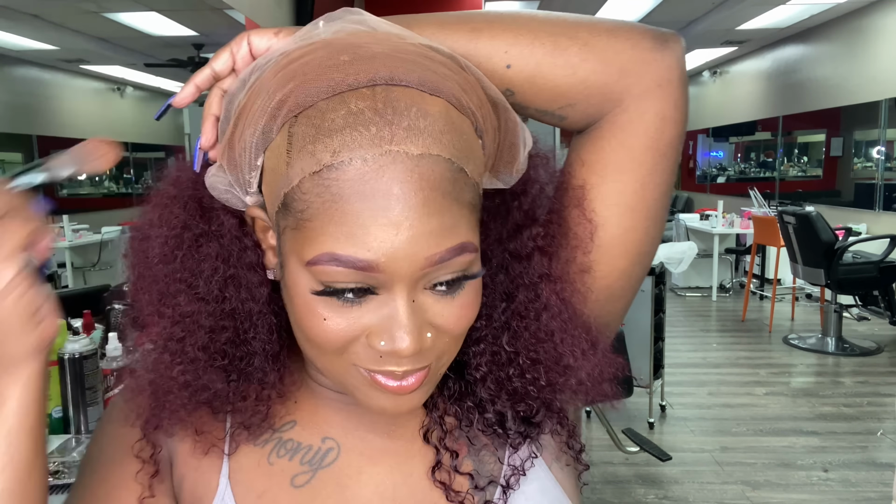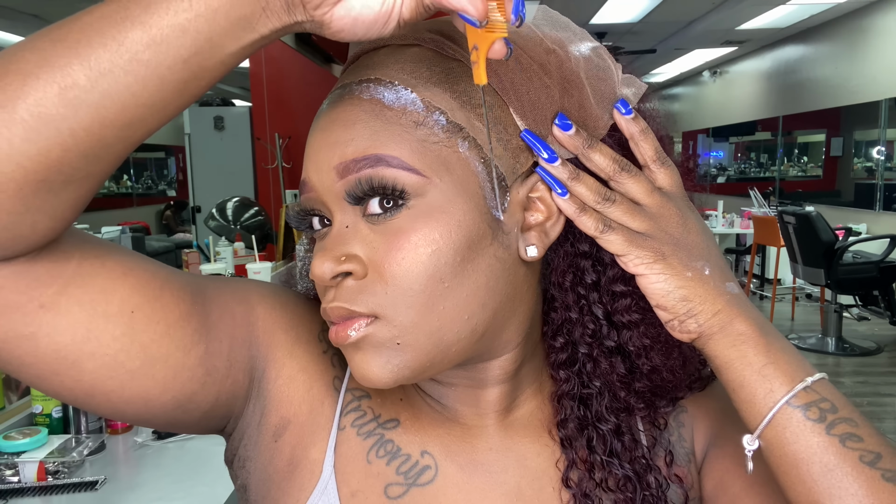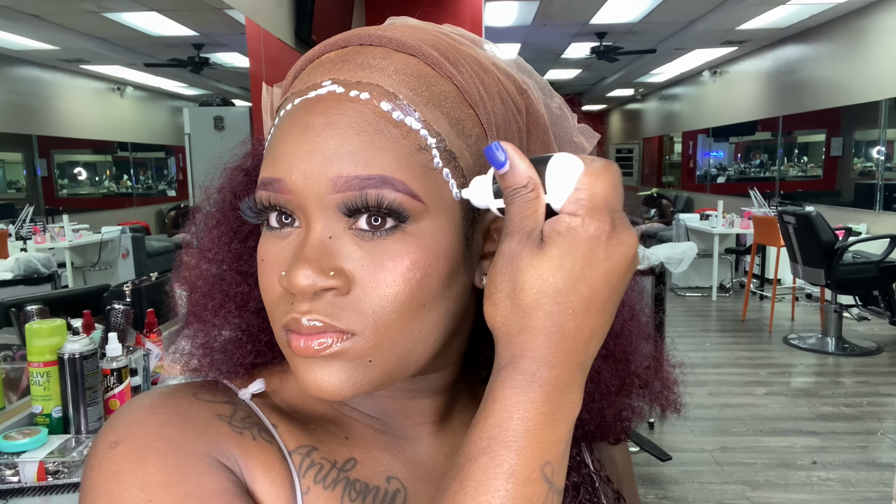And now I'm going to go in with 4 layers of my adhesive. Well, I only used 3 layers today, guys. So I'm actually going to go in 3 layers today with my adhesive. And I already went ahead and added the foundation on the inside of the lace and on top of the lace. Now, I did use a lighter shade than my color. I actually used Rich Mahogany. And after actually laying down the wig, it was a little too light. So I did go in with my actual color, which is the Java foundation. And I used that Java to blend my lace way better and to let it match my skin even more. So, anywho, after I apply these layers, I will go ahead and begin to attach my wig and cut off the lace.